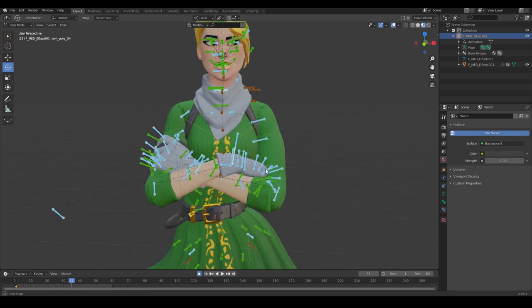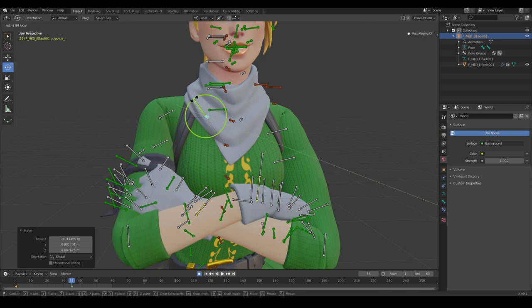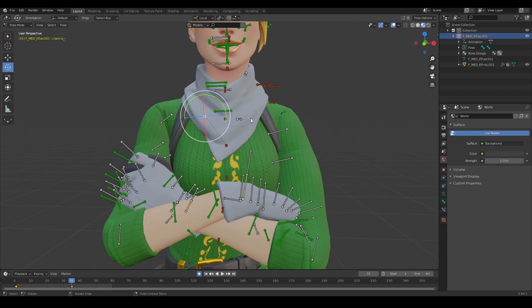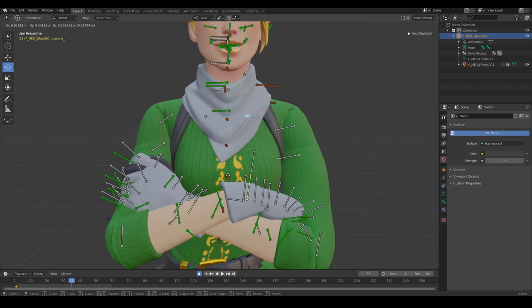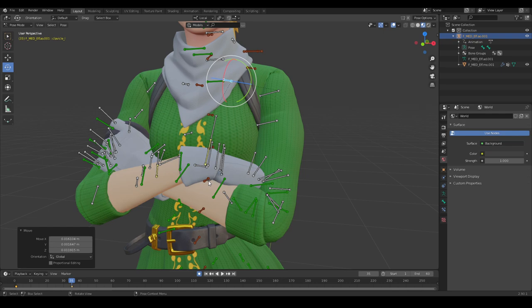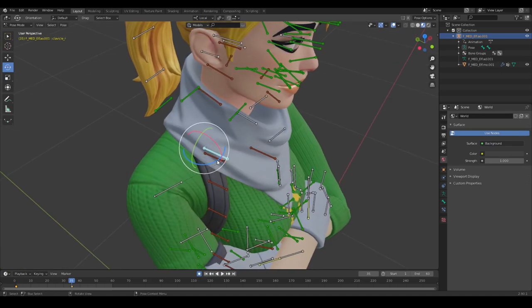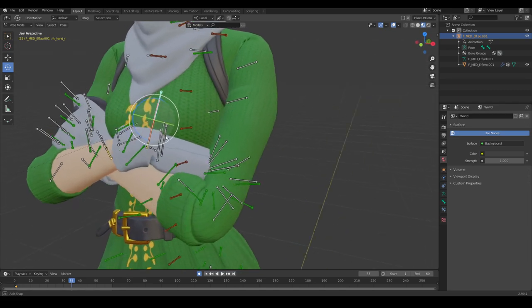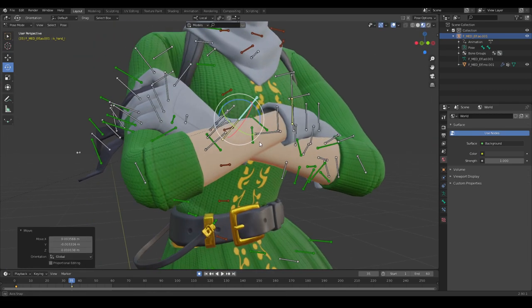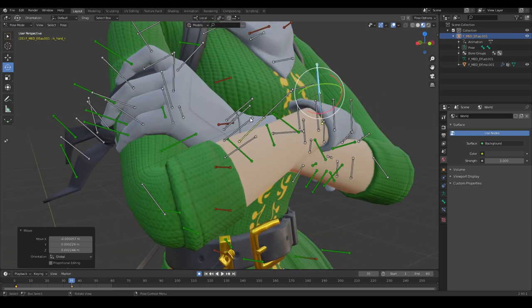Now you want to go to the 35th frame and basically move these bones out just a little, maybe just a little, and do that for this one as well, because when you're breathing you are basically pumping air, which moves your shoulders back and away from your chest. So that's what we're doing here. Maybe even rotate it slightly. There you go. And we do want to keep those hands involved. There we go. So when you're moving the shoulders, the hands will have to be delayed a little bit.